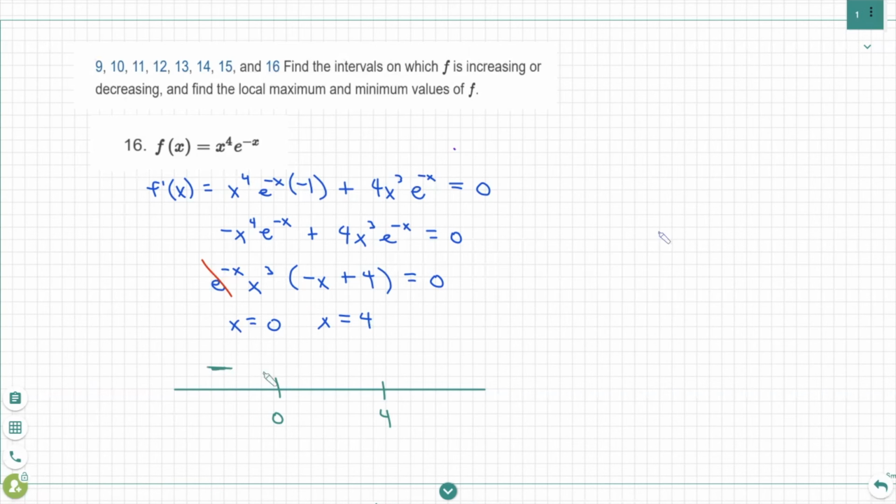So what does it tell you about the function? It is decreasing from negative infinity to 0. Yeah, exactly. Since it's a negative derivative, the function is decreasing in that interval. What's next? Between 0 and 4, we could just do 1. And that would be positive. If we set it equal to 5, it's the positive times a negative, so it's negative.